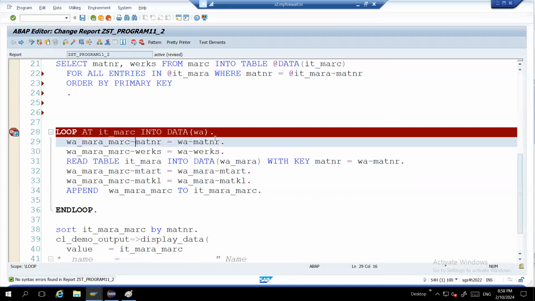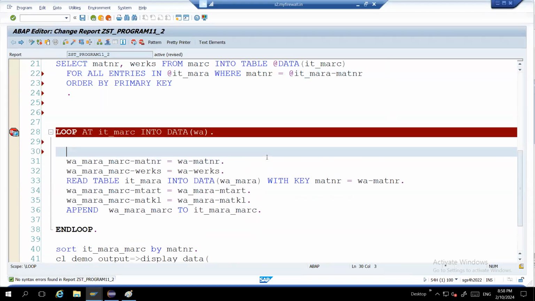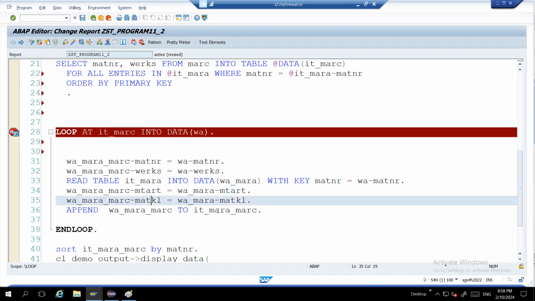If the previous material is the same as the new material, then we don't have to perform this read, because this material type information is going to remain the same.